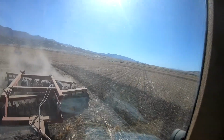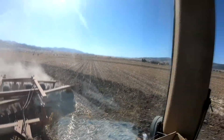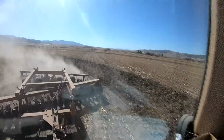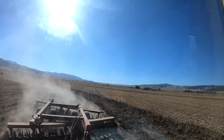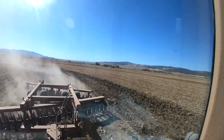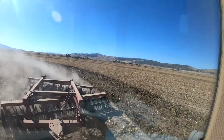do a couple passes on each side of the wheel track, then I will go north and south, the same direction that the corn was planted. Then after that, I will either go the opposite direction or do circular. It depends on how many times we're going to go over the corn. If we're going to go over three times, I'll usually go three different directions, and it has a leveling effect, plus it chops up the residue.